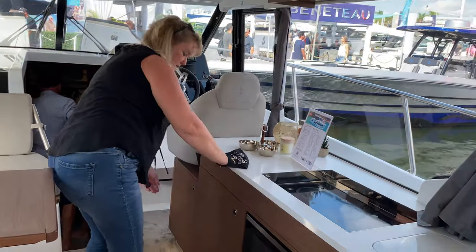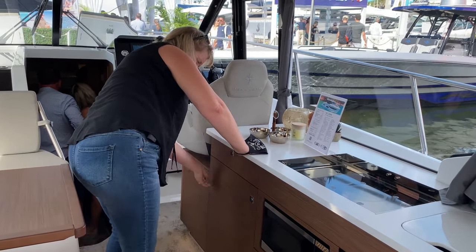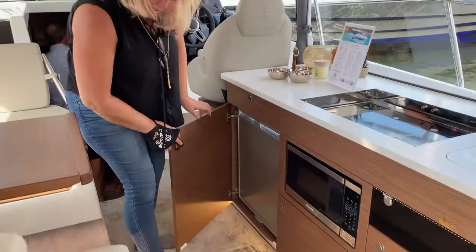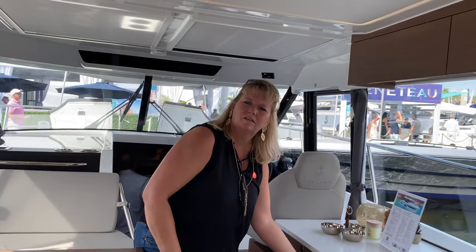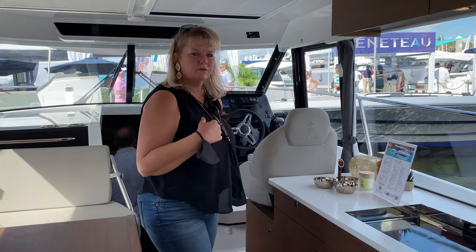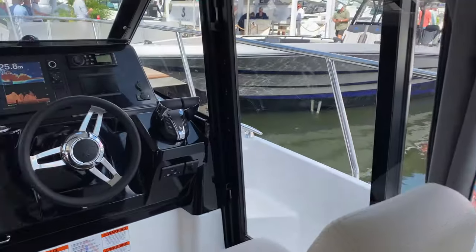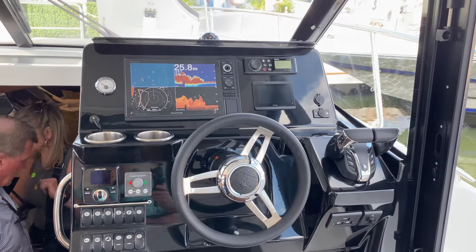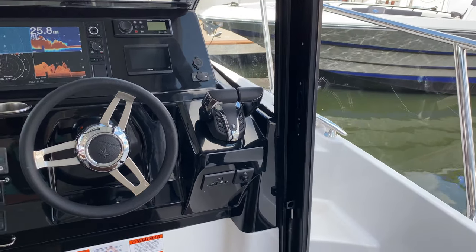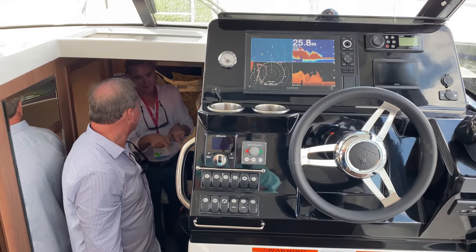We're trying to figure out what boat we want, looking at a bunch of different ones and getting some video. Here's your fridge. This is the one that has the larger mid-berth and the forward berth is a queen - it's got a dry head I believe. That looks like a 16-inch Garmin display at the helm. Balance, turn, side thrusters - the ZipWake instead of trim tabs.